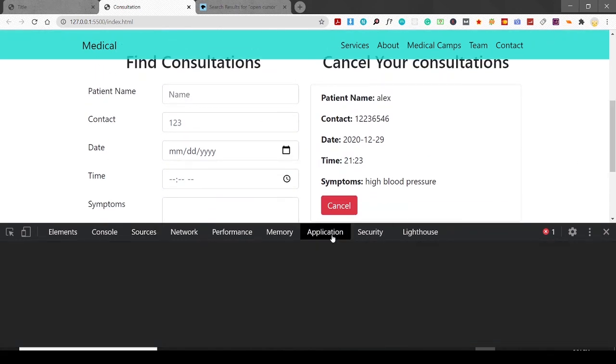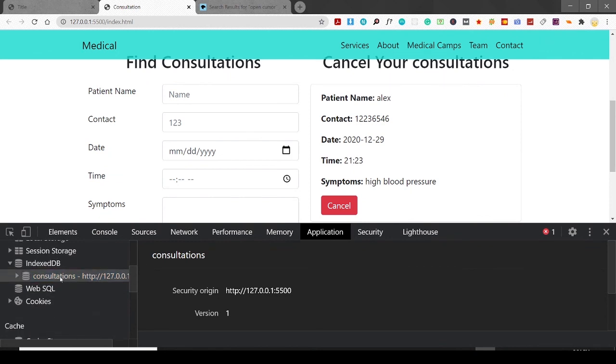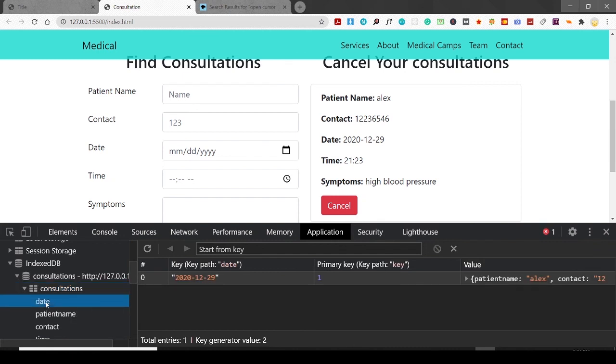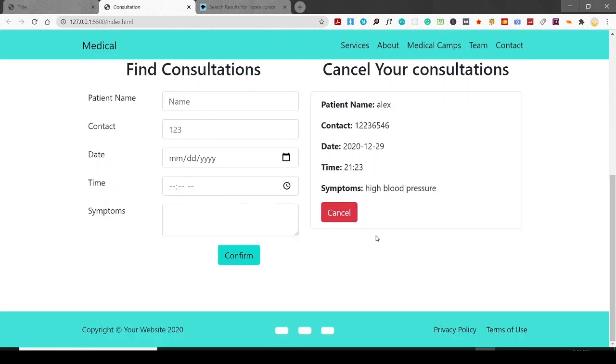So let's go to the application first of all. So here we do have our database, which is this consultations. Let's click on it. It has the date, the patient name, the primary key path, value Alex, contact, and it's in the contact ID. This is the time. Symptoms, high blood pressure. Okay, so let's add another one.